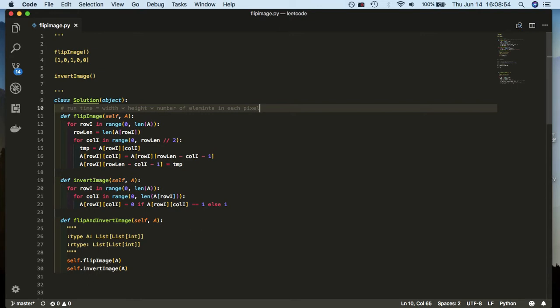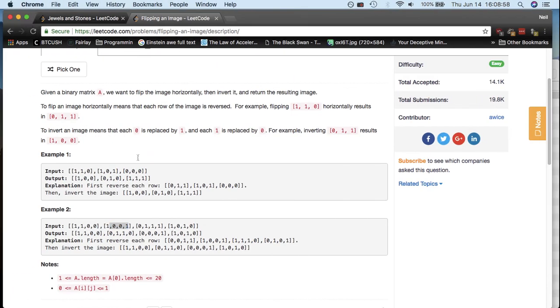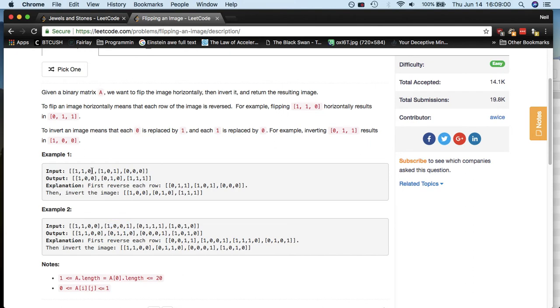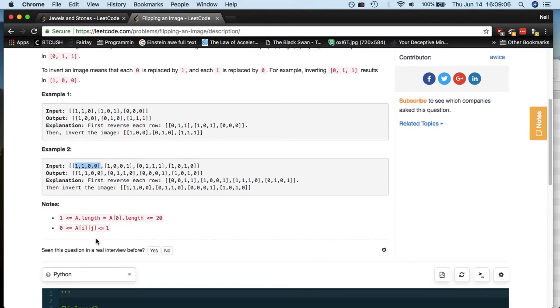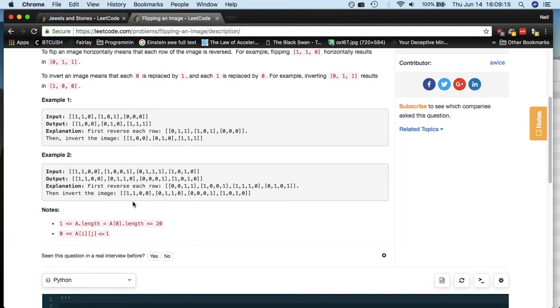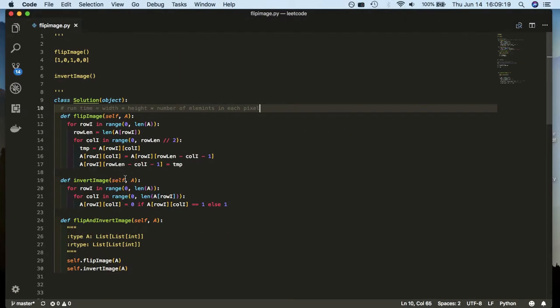In this case there are 3 bits in each pixel, and in this one there are 4, and at most it can be 20. So there can be 20 zeros and ones in each given point. Yeah, so that's how you flip it pretty much.